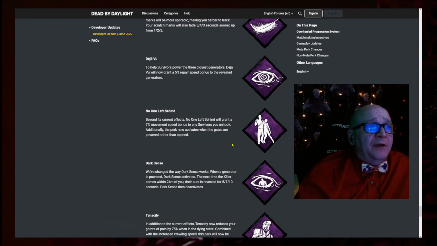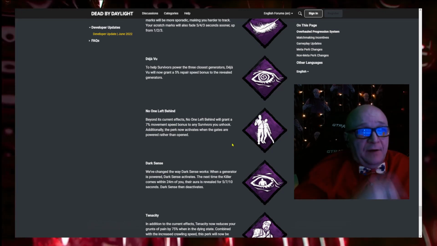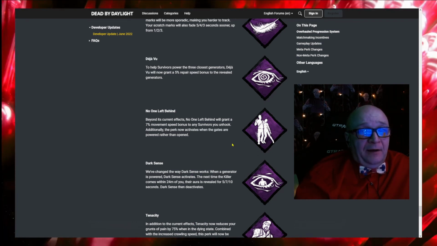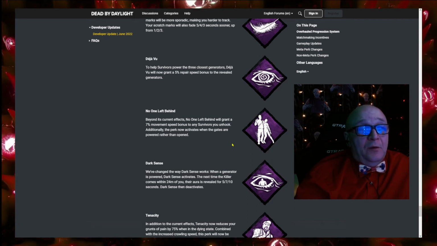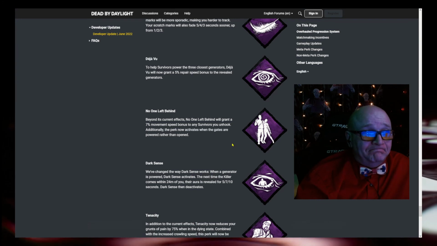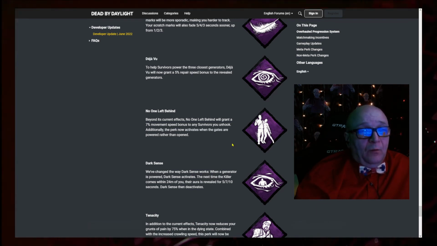No One Left Behind. Behind its current effects, No One Left Behind will grant a 7% movement speed bonus to any survivors you unhook. So, if you use No One Left Behind on top of base kit Borrowed Time, on top of Borrowed Time, the killer won't even see the person you've unhooked because they'll already be across the map. The perk now activates when the gates are powered rather than open.